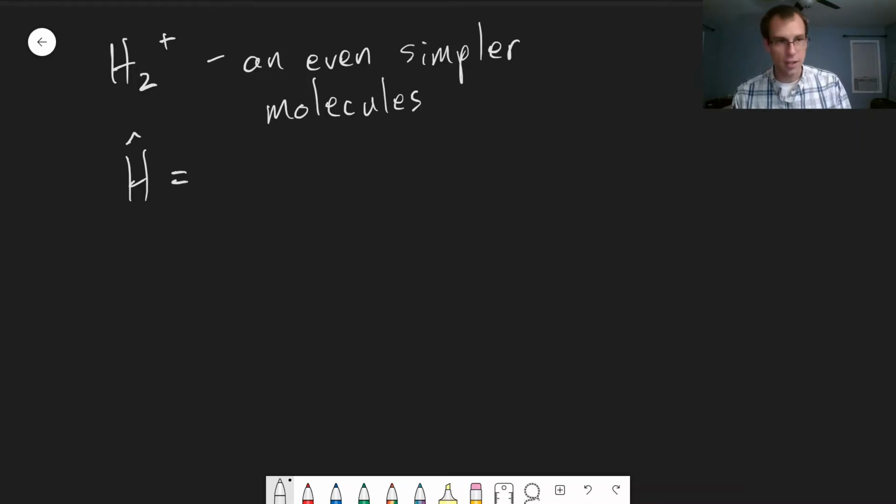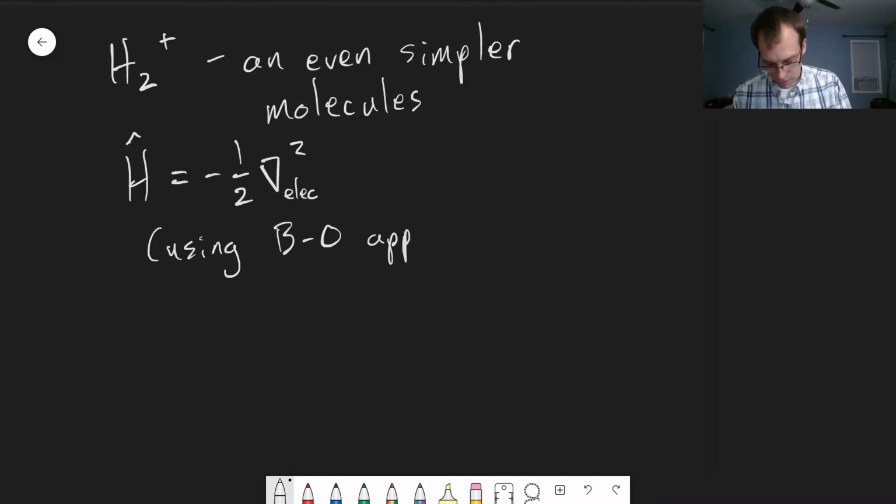So if we write this, I'll switch back to atomic units so we don't have all of the extra masses and whatnot. So we'll have a -1/2 del, and I'll be specific, this is del of the electron squared. And this is simpler as long as we ignore the motion of the nuclei. So this is using the Born-Oppenheimer approximation. I'll write that as the BO approximation. All right, so we see there's only one kinetic energy term, and that's because we're ignoring the motion of the nuclei.